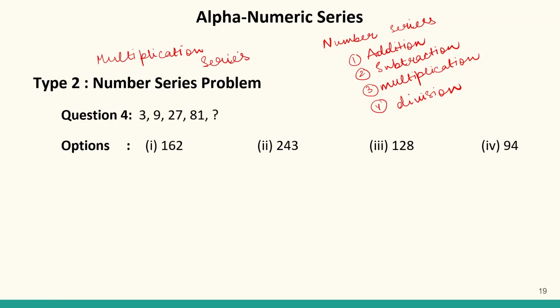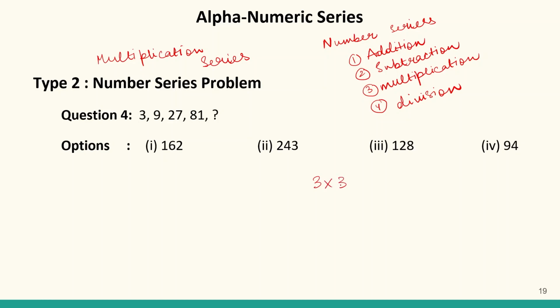This is by looking at the series. This may or may not follow, and we have to check and find the answer. But our approach is that whenever we see the series increasing by a big number, we can try and find the element by assuming that this is a multiplication series. Now let us check whether our assumption is correct or not.